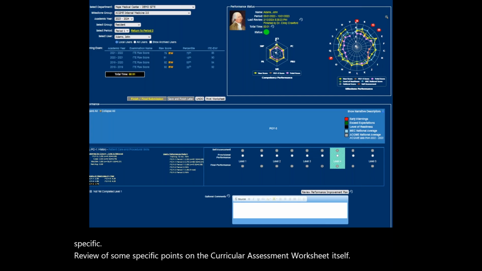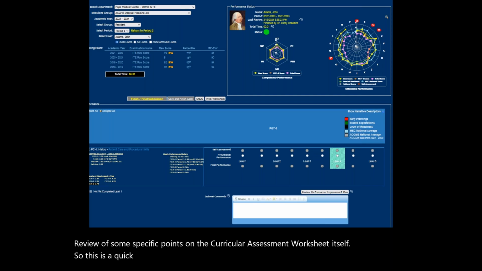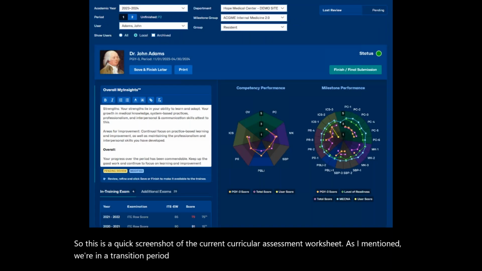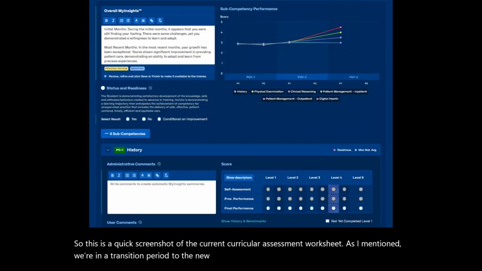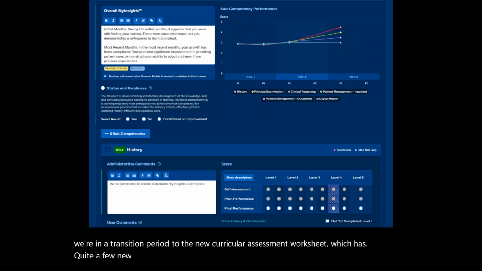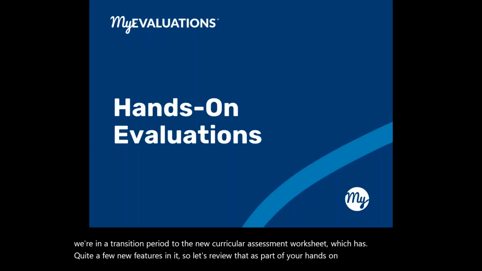So this is a quick screenshot of the current curricular assessment worksheet. As I mentioned, we're in a transition period to the new curricular assessment worksheet, which has quite a few new features in it. So let's review that as part of your hands-on process.